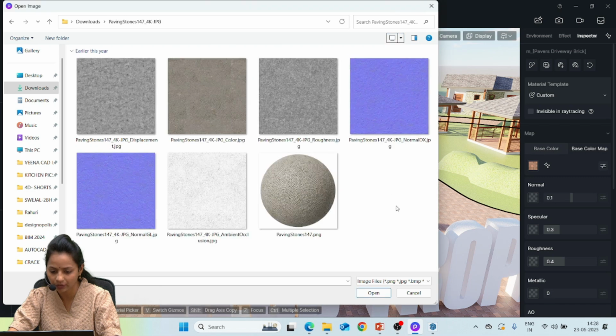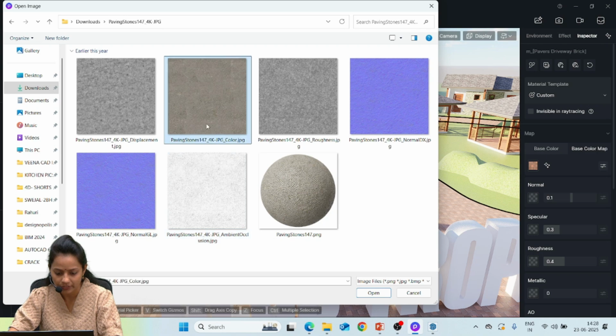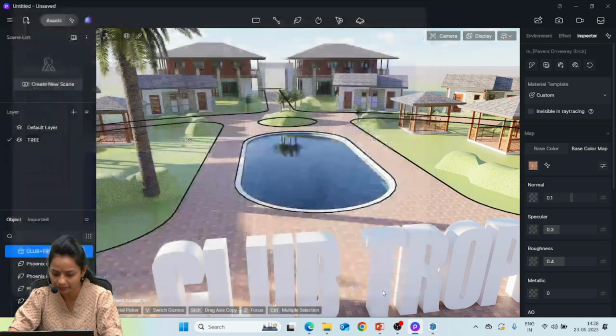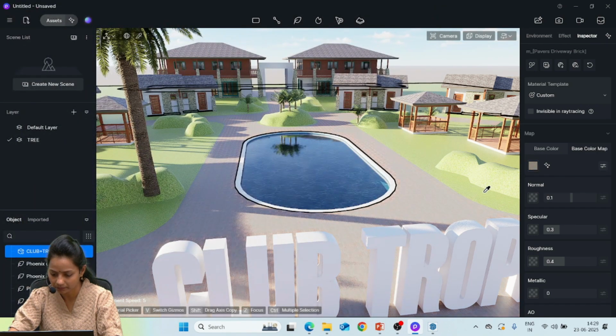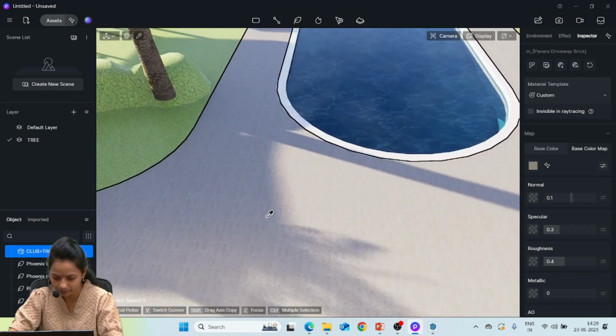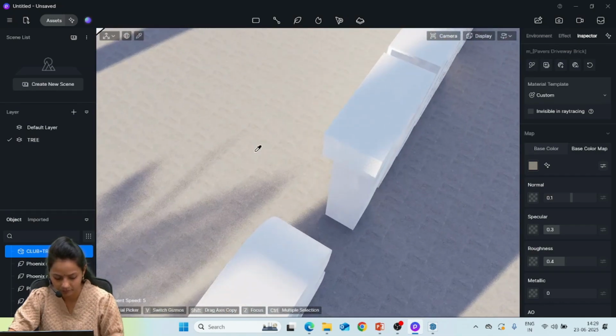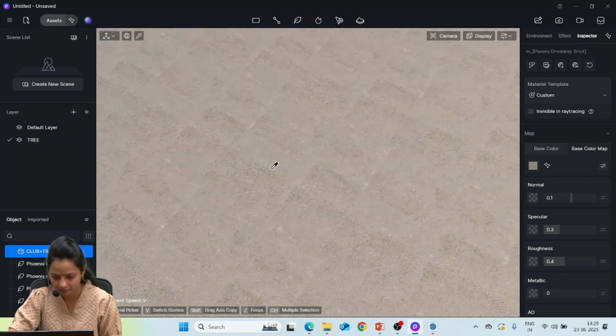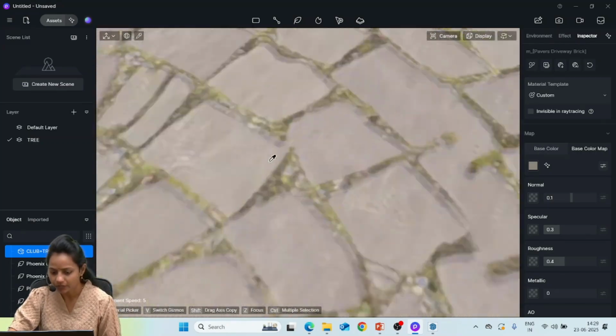Make sure that I click on the thumbnail so that I get to know whether I am selecting the normal map or the color map. So just click on this and open. Okay, so this is how I get it.